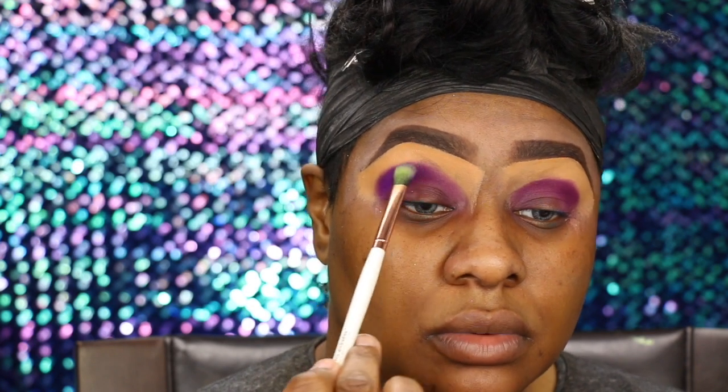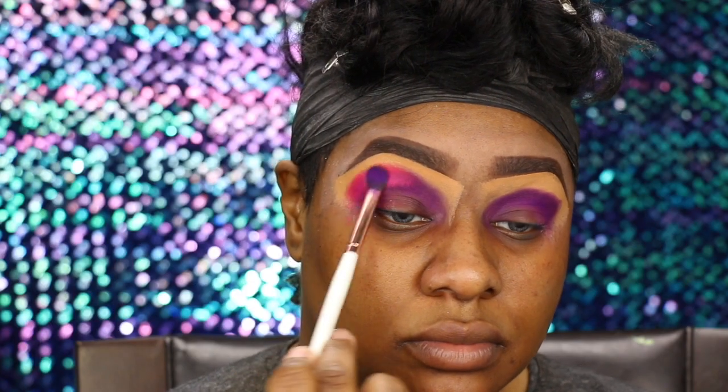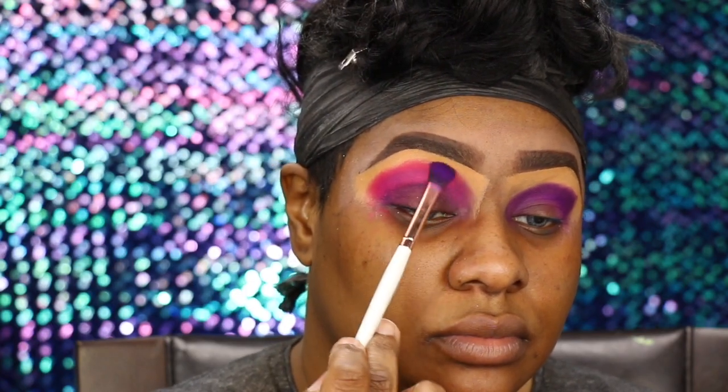So I went in with this purple just as a buffer. It's very close to the first color that I used, but it's close to the pink as well. So I chose this as a buffer. You can use two colors in your crease, three, four, five, all depends, as long as they're all color compatible. But you see, if I would have gone in with that dark and then that light purple, it really wouldn't have worked in my head. So I needed that light medium purple as a buffer, and I'm just going to blend it in.